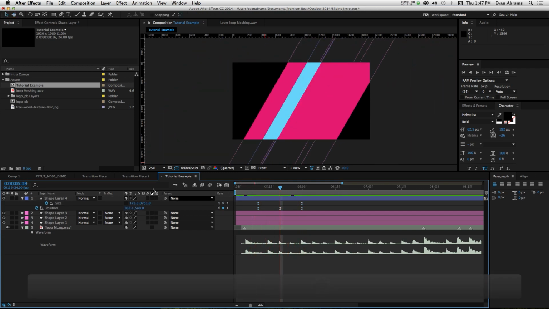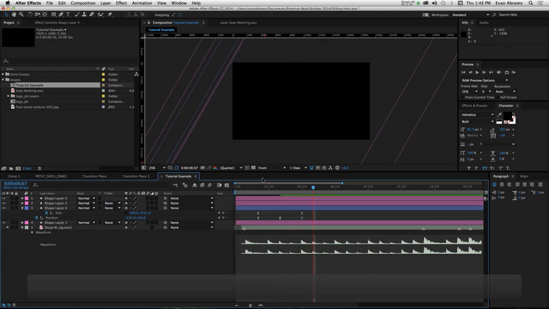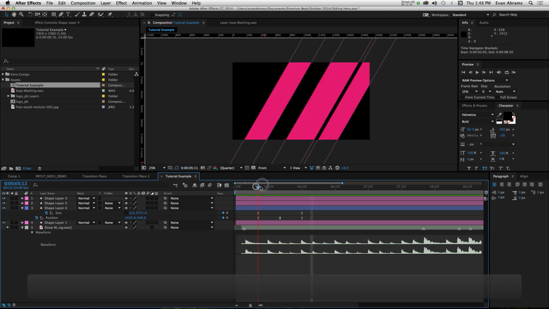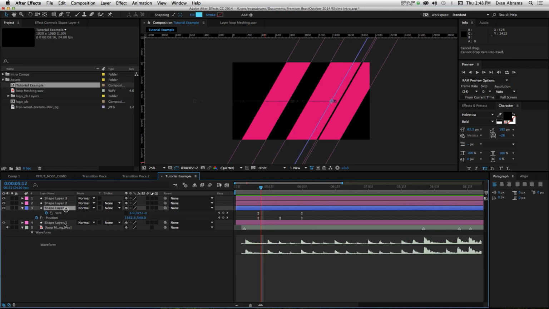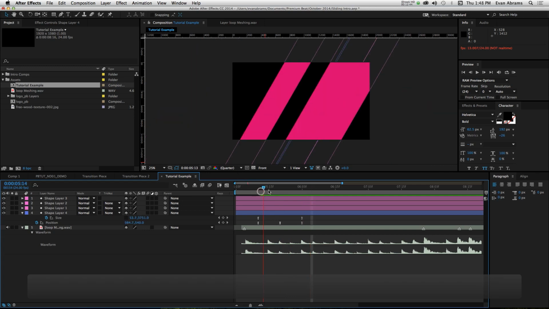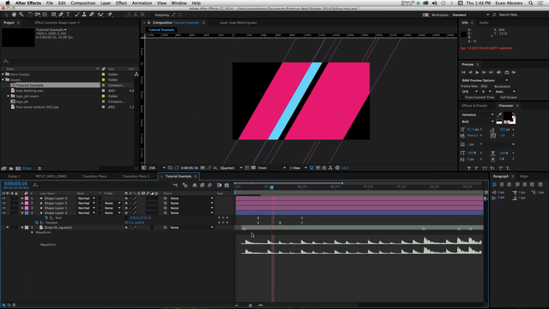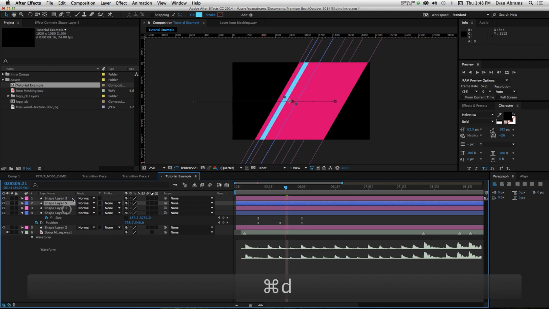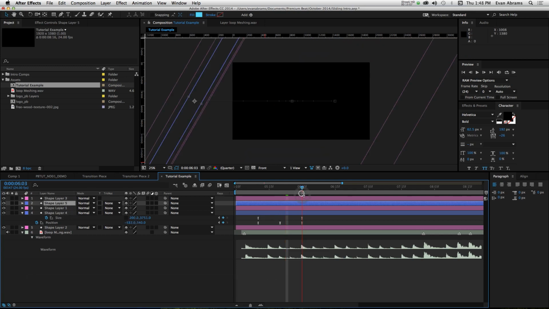So we can hide it behind some of these other layers to kind of make it a little bit more mysterious. Neat, so that's happening. Kind of comes out of nowhere. Maybe put it behind everything. Good, okay, so that's working out for me. Maybe you want to adjust your layer order.